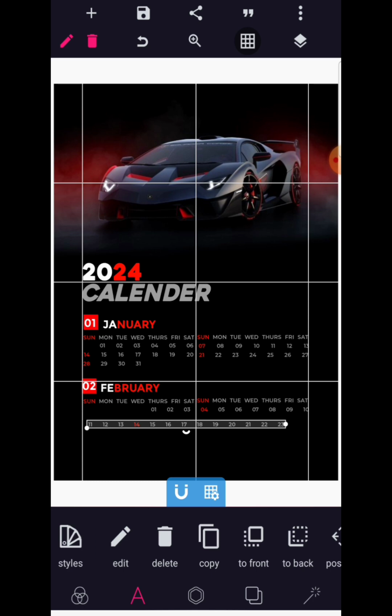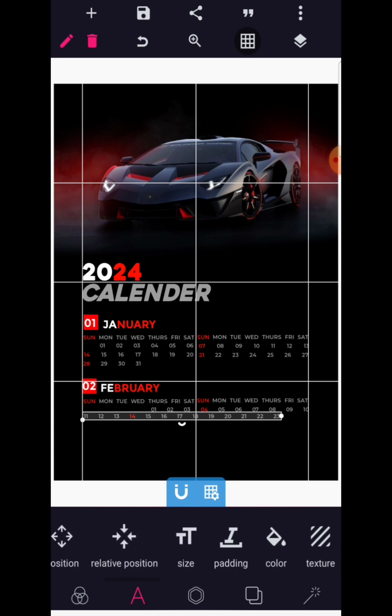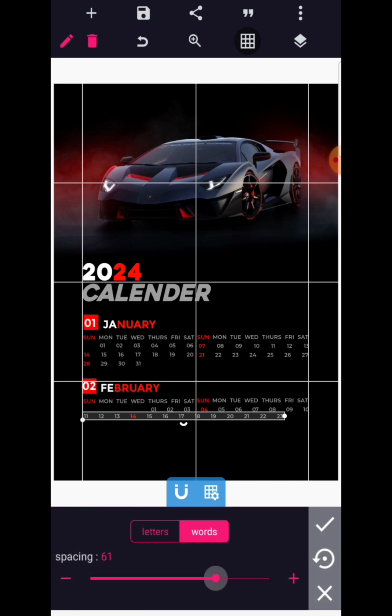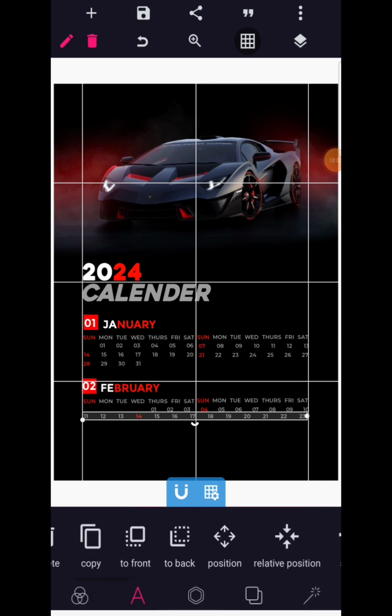Okay, now let's see. We'll make sure that it aligns with the days. Okay, let's see how we can do that. So quickly go to, first of all, your spacing. Let's space this out and see. Okay, now this is where the problem comes in. See that when it's too long, it becomes problematic. The days won't match. All right, so we're going to leave this pattern. Let's just delete that. It did not work.